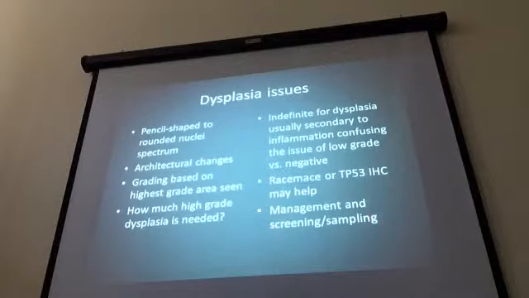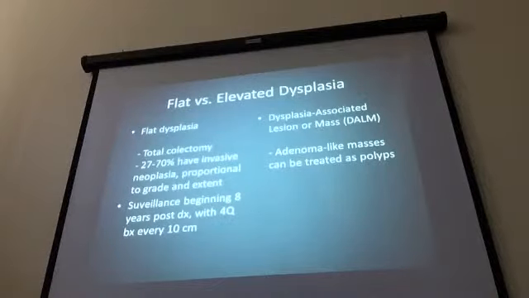The whole management of dysplasia is also somewhat variable. It's different criteria in Great Britain versus in the United States. So let's talk a little bit about what we do with this. And then this is also a difference in management, whether it's a flat dysplasia or whether it is a dysplasia-associated lesion or mass. So that's the acronym that you'll see in the literature.